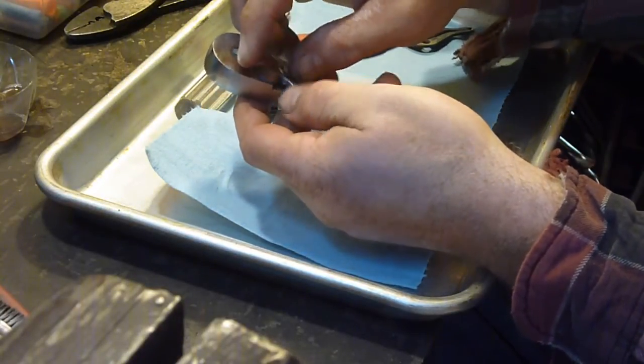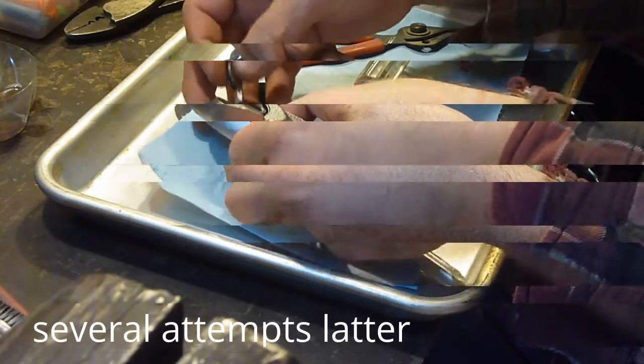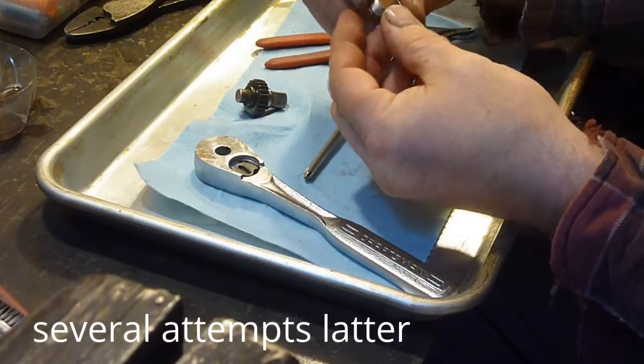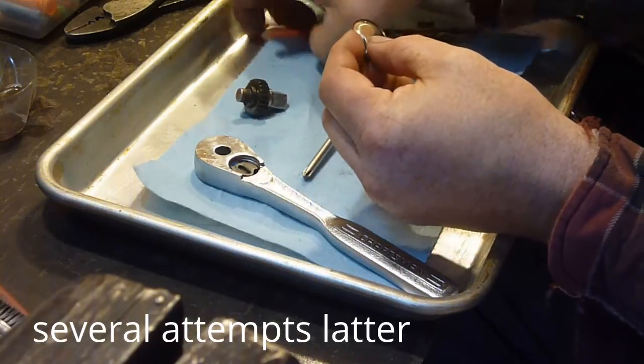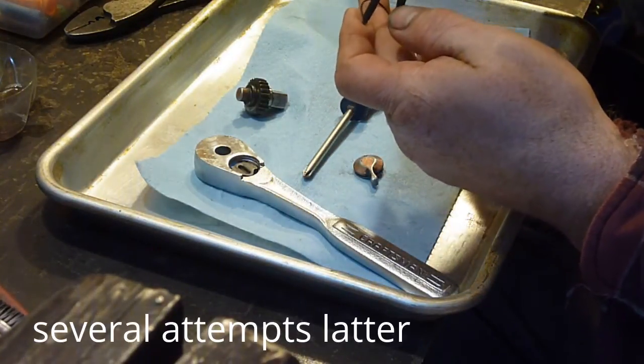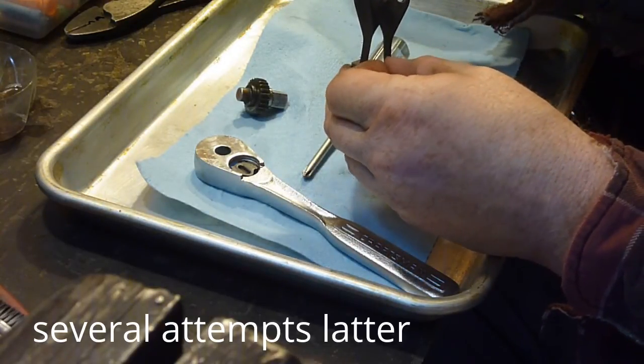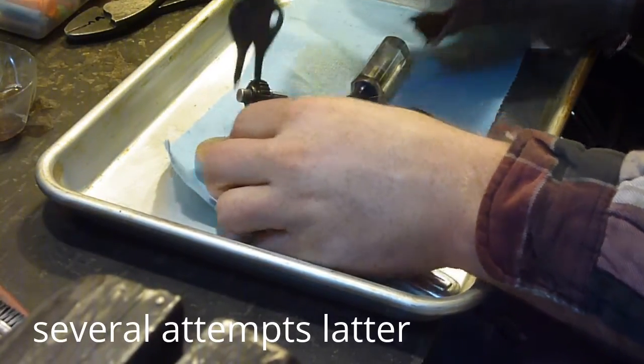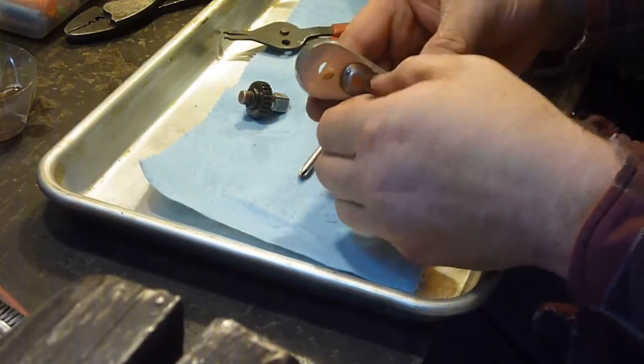That is just going to be kind of trial and error on how well you do. Then your little thumb piece that kind of goes back and forth here. You got to get your spring that goes around that. And because this isn't an actual normal snap ring that has little holes on each side, the other one has that. But for some reason this doesn't. I'm going to try to actually put this ring in my pliers here. Put that in there. I'm going to squeeze it and put it in. Look at that. That was a much easier way of doing it. So right off the bat, just do that.